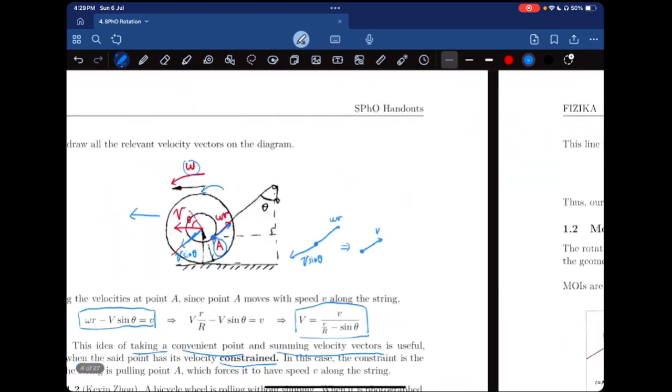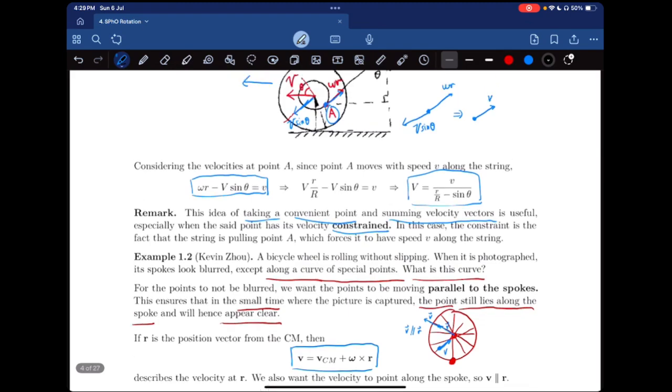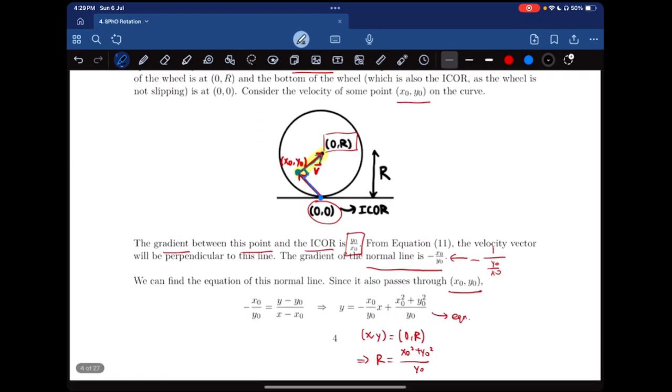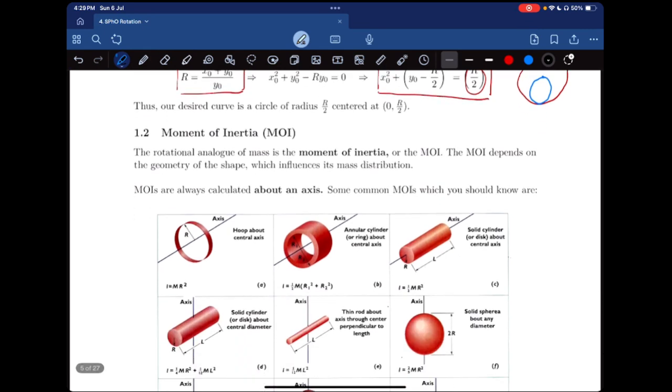So from these two examples, there are a lot of lessons you can learn. Firstly, in using constraint equations. Secondly, in how to use the I core to your advantage. And yeah, I think it's quite important to revisit these two examples to understand the importance of considering all these vectors and considering the I core. So yeah, vectors are kind of underrated. Okay. Are there any questions at this point? Okay. If not, then we'll just go on.